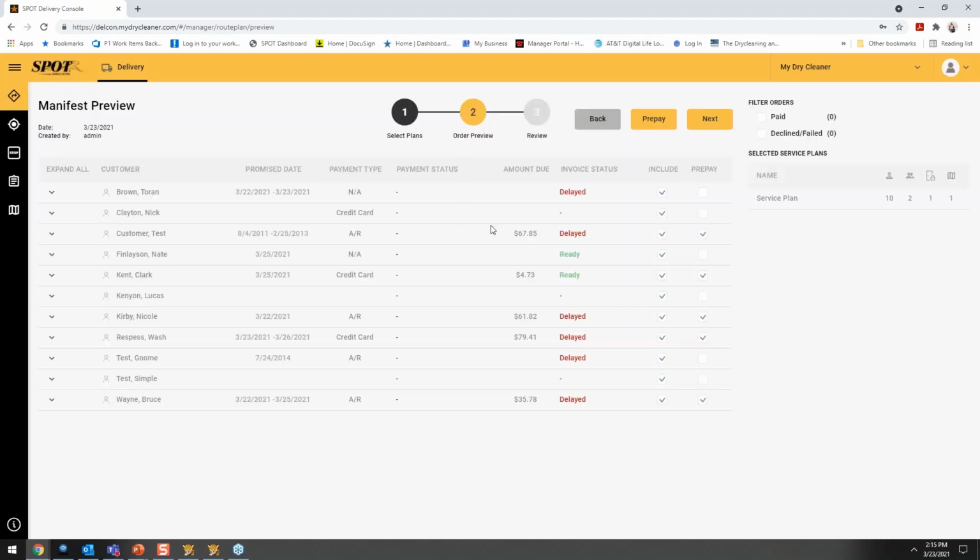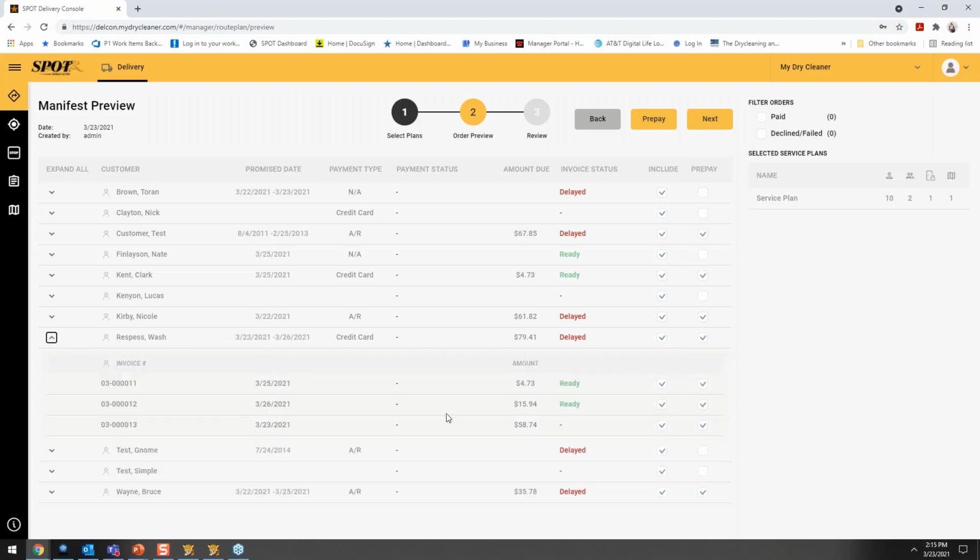When I do that, it pulls up the orders that are supposed to be on the manifest. And you can see here if they have differing promise dates. Obviously, this is an old test database, and we've got some older data in here. I did create some new stuff where you could actually see things that were ready and not ready. In this case, I've got an order that's due on the 26th, and I'm not going to take that order. I'll take the one that's due on the 25th, and I'll prepay that order.